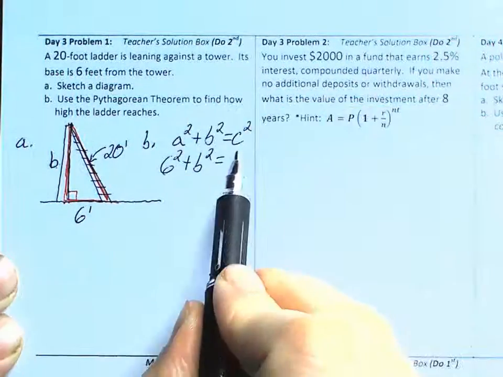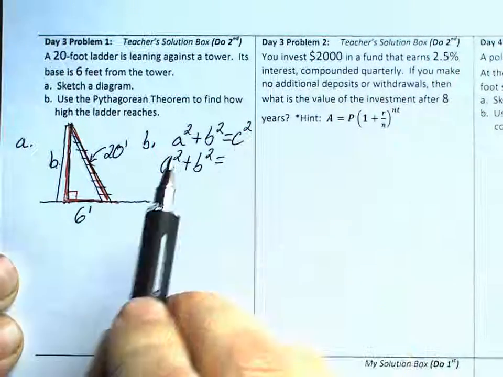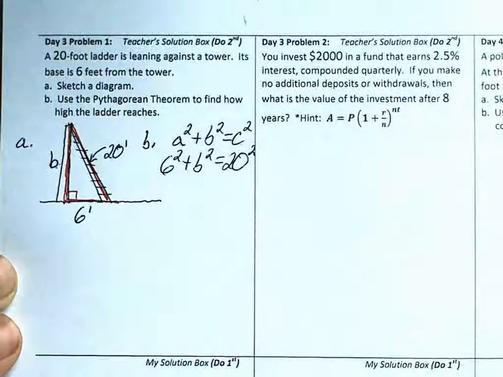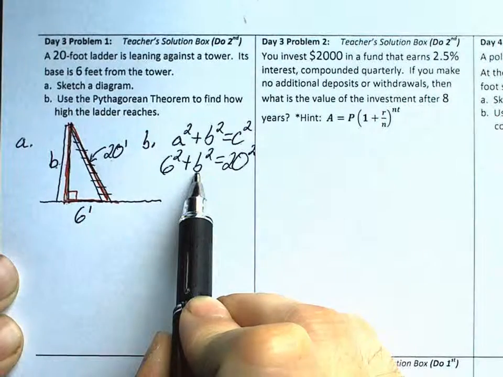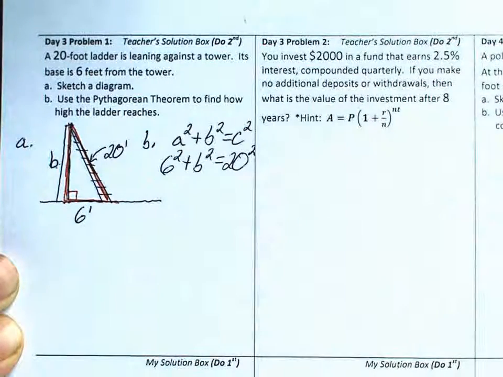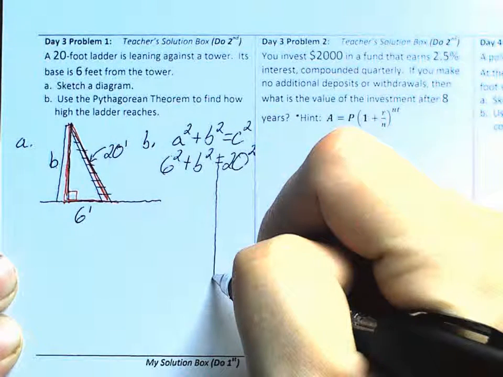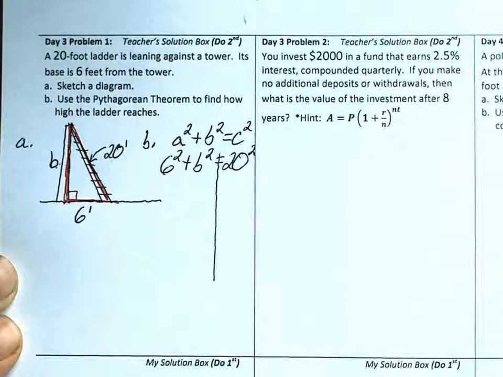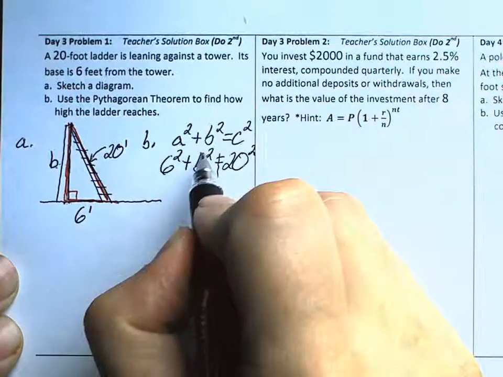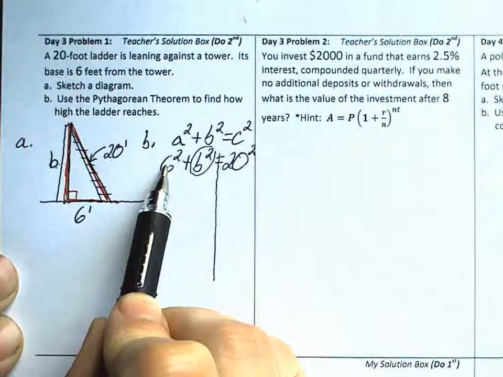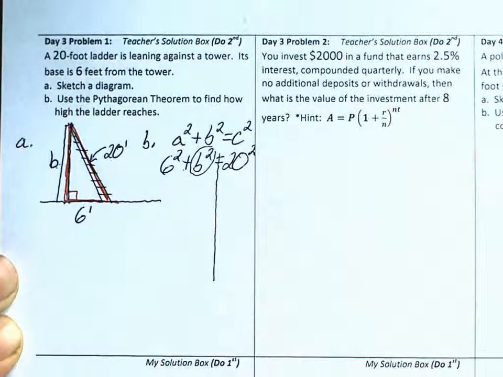And in our formula, we can replace the letter c with 20. That is the hypotenuse of the triangle. So here's an equation that has the variable b as an unknown. We would like to solve this equation for b. So here's the equal symbol, drawing straight down just to keep the sides of the equation straight. Let's isolate the b term to the left of the equation. So here is the b term. Right now it has 6 squared added to the b term.